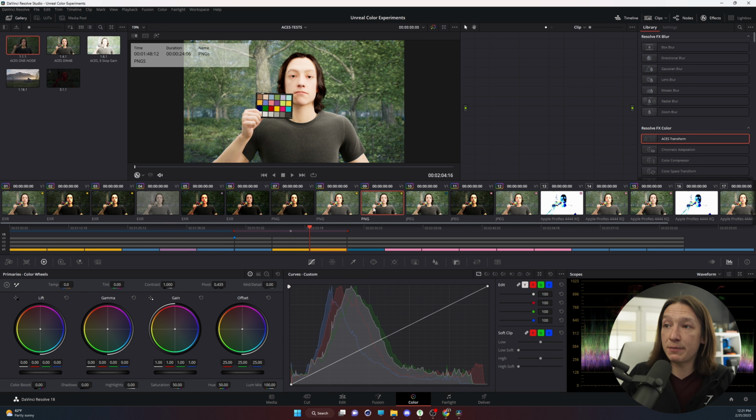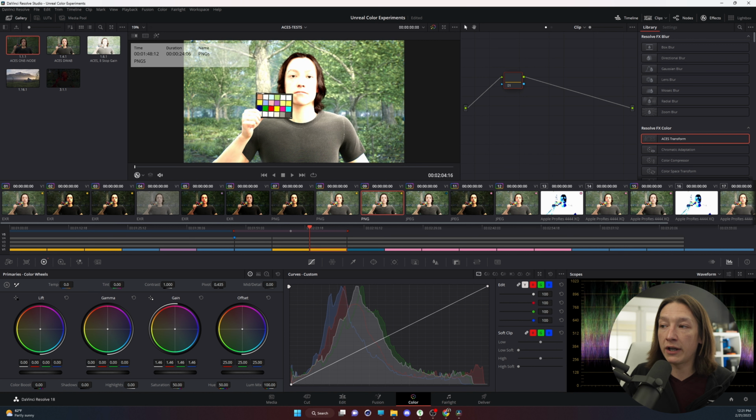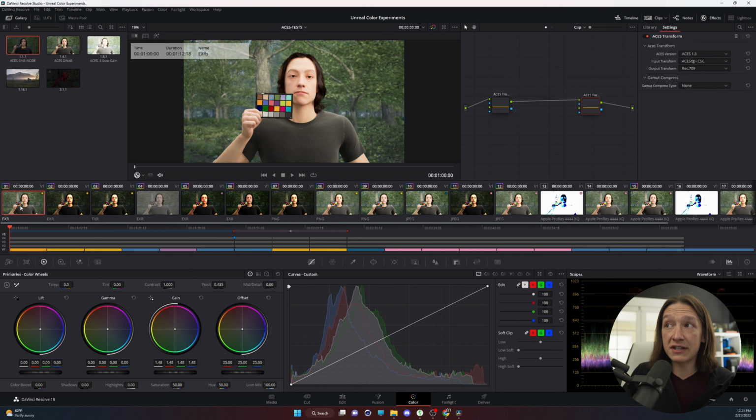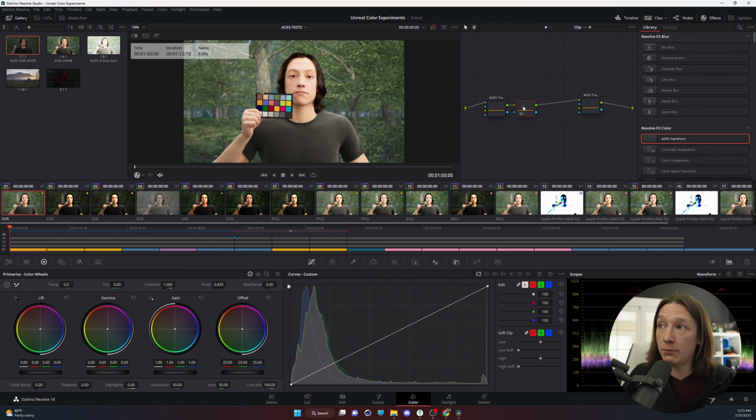If I select this PNG sequence without any color transformation, and I hit Alt-S on my keyboard, and I bring up the gain by like, what, 1.48, shot's ruined. Looks gross, looks terrible. But if we go to our ACES sequence, and we select the first node, and we hit Alt-S on the keyboard to add a node in between the ACES transform, and we bring the gain to that same value, it's going to look way different.